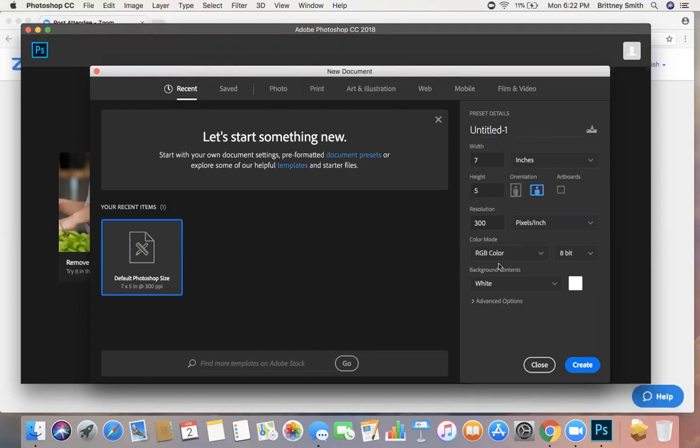But what you'll do first is see where it says inches. You're going to change your inches to pixels. And you guys, this is something you're going to want to write down. So step one is change inches to pixels. And then you are going to make this the correct size, which is 1024. So for width, type in 1024. Perfect. And then for height, type in 768.